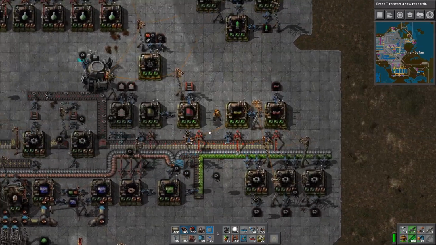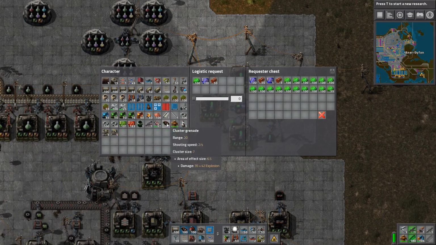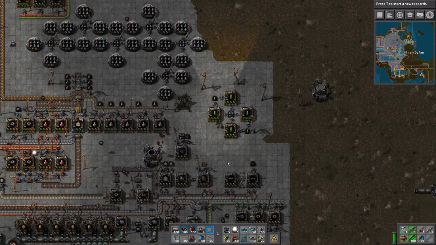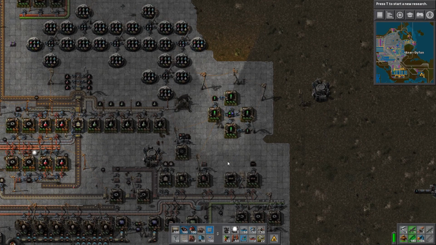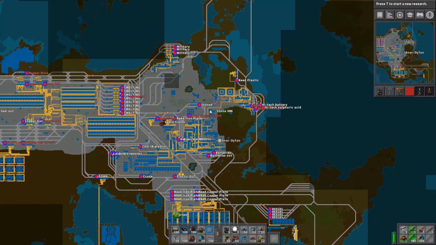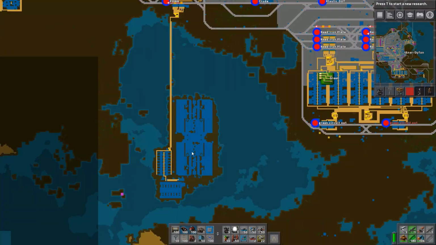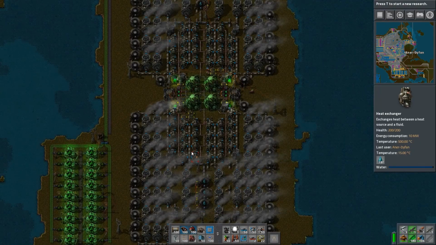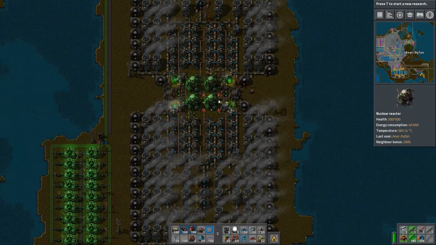I think we had a pretty good night though. Well, I've got the nuclear power online, so that's always good. We've got a speed module out train. The nuclear power is online. I'm not entirely sure how it all works, but it's a very, very neat little system, that's for sure.